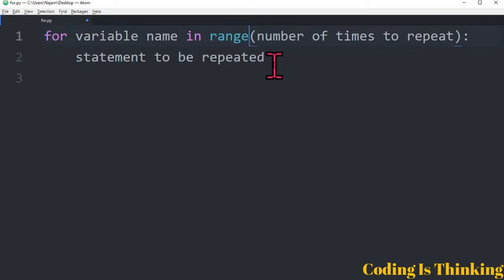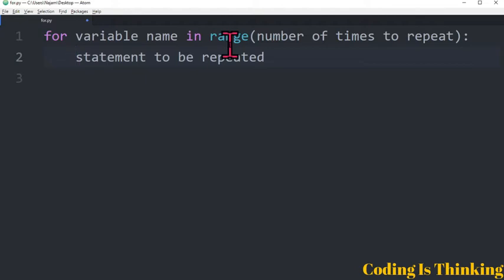And in the bracket, the number of times to be repeated will be written. After that, a colon, and here we write the statement. The statement will be indented here. It is a must that the statement should be indented.